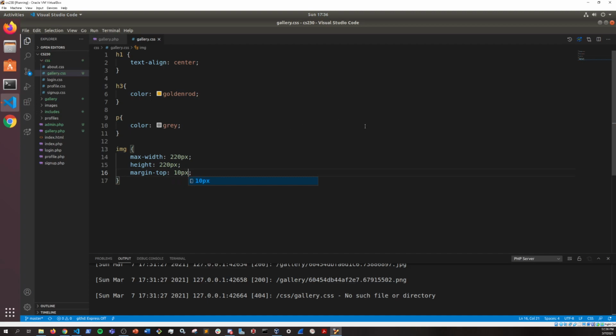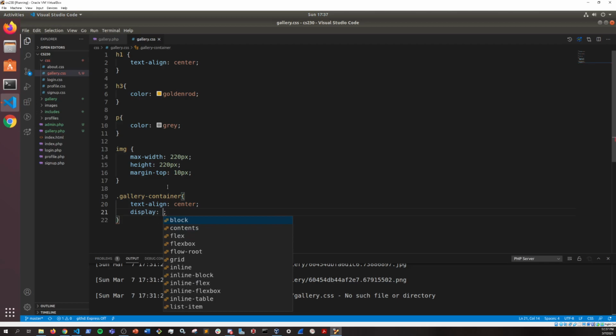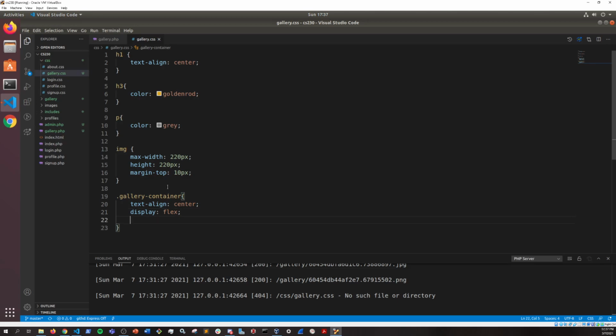All right, so we're going to define a few things for our gallery dash container. And that's going to be this text-align center. We're going to put stuff in a flex box, which means that it's going to change shape more or less based on the resolution of the screen that it's viewed upon. So our display is going to be flex. The flex direction for this is going to be the row.